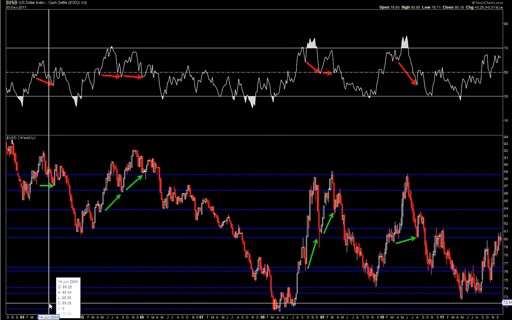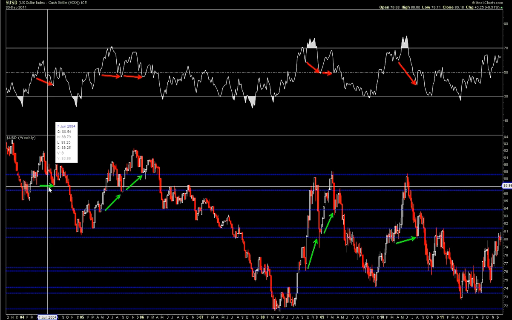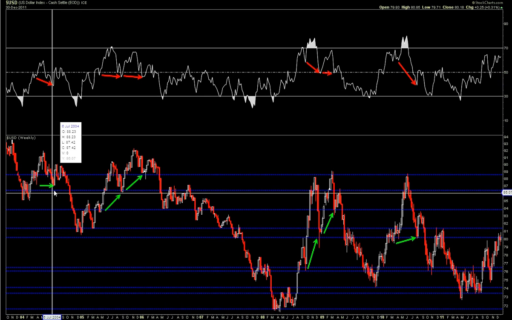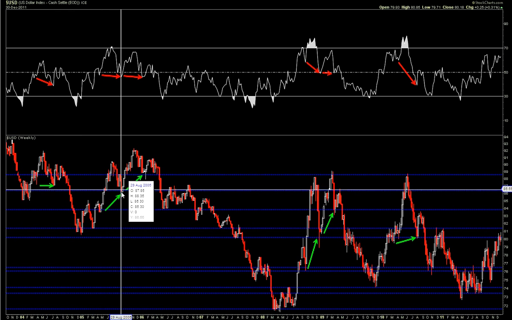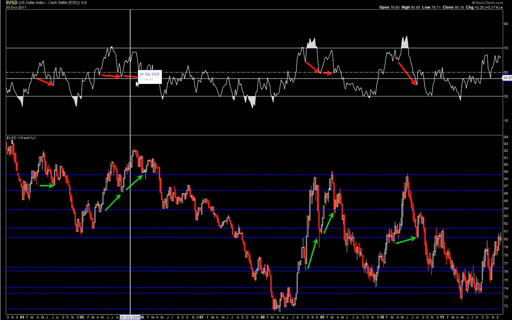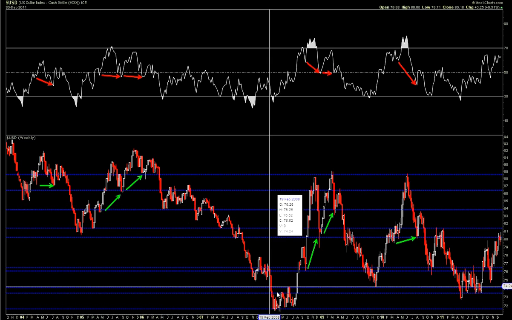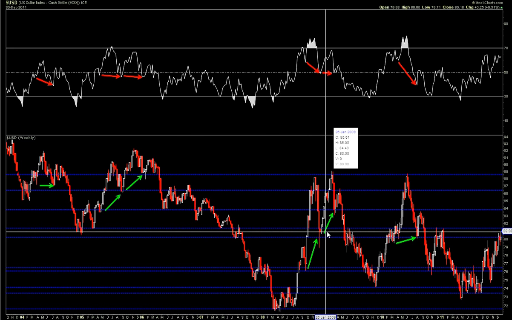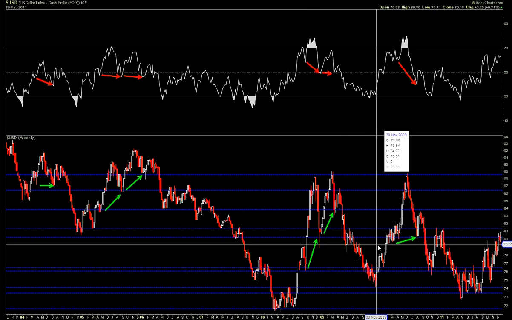Let's take a look at the dollar since 2004. The blue horizontal lines are long-term support and resistance. Now, I've highlighted every instance where price has set an equal or higher low, but momentum has set a lower low. In 2004, you got one more rally before a significant decline. In 2005, higher low in price, lower low in momentum. You got one more rally before a significant and persistent decline. In 2008, same again. Heavy selling pressure, lower momentum low. One more rally before a significant decline.